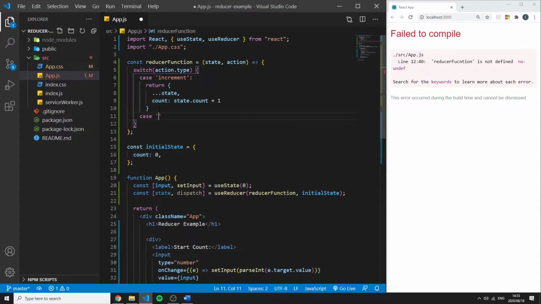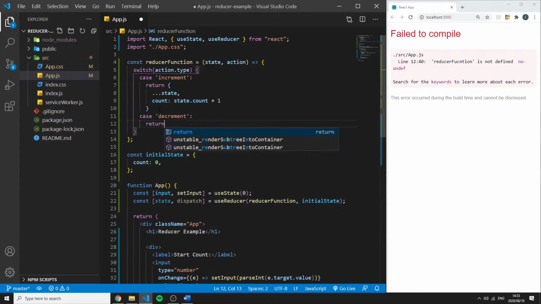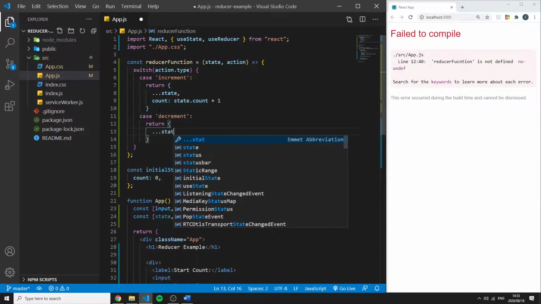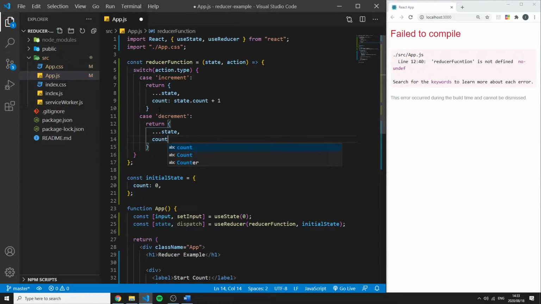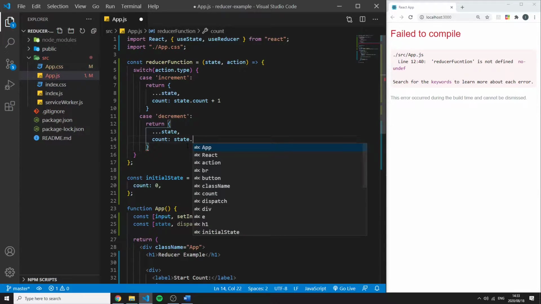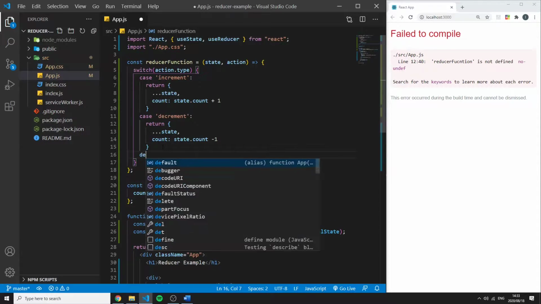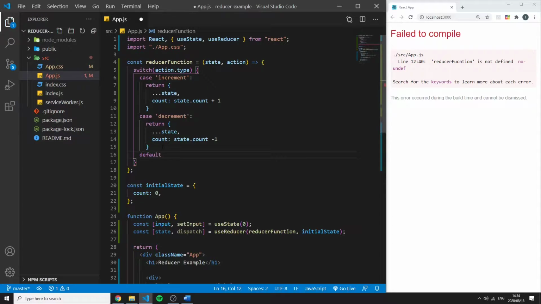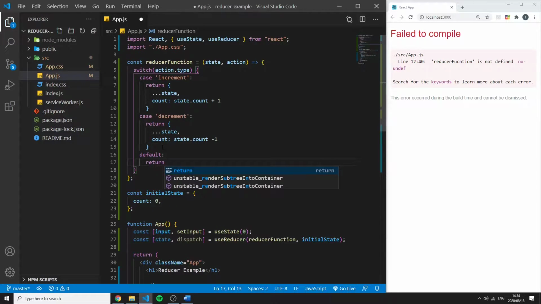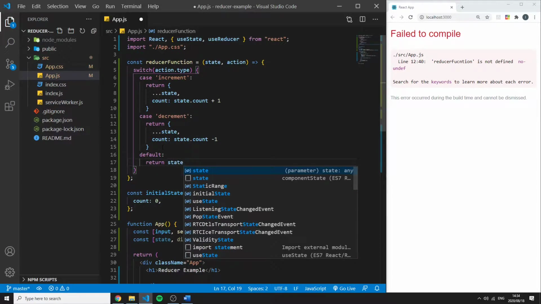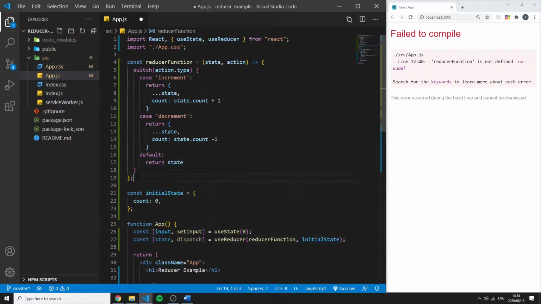So we can say decrement and do the same. We will return the new state. We spread the current state. You don't have to do it with only one variable inside, but it's just good practice to remember to do that. Otherwise, it doesn't mutate. You will overwrite the entire state. So here you can say state.count minus 1. And then usually with a switch statement, we default the value in case none of the string identifiers were used. So we'll just send back the state and do nothing with it.